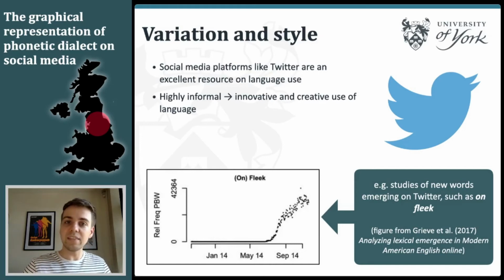And within that kind of area, there's lots of interesting things going on. In this particular case, the meaning generalized. So it started off just being used to talk about eyebrows. Somebody's eyebrows would be on fleek if they look good. And as it got more and more frequent, it became generalized as a positive adjective that can modify anything. So in our data, we see things like people saying, "Oh, this barbecue is on fleek." So that's really interesting. But what I'll be talking about is a bit different.